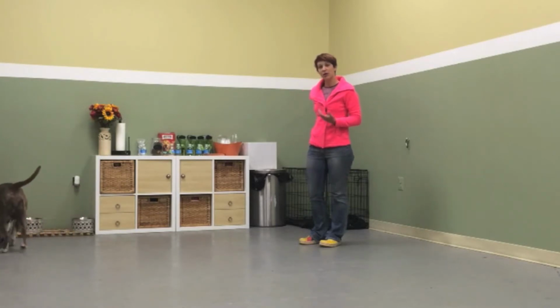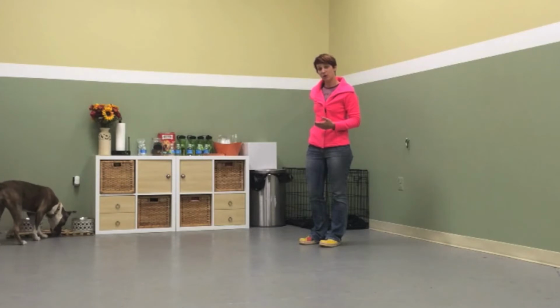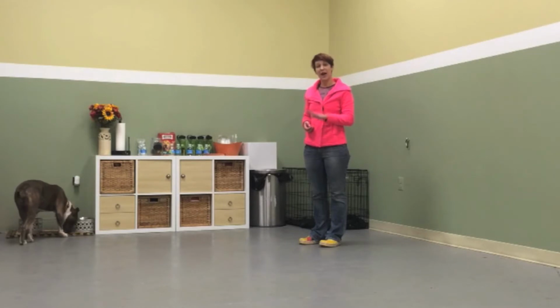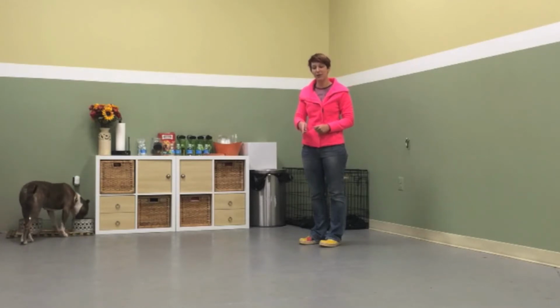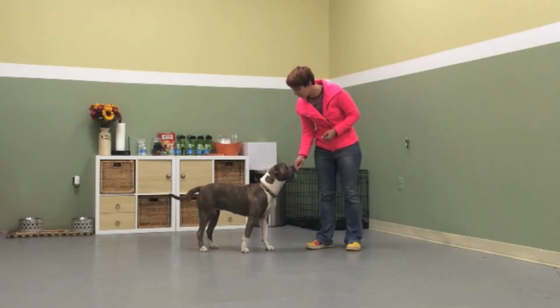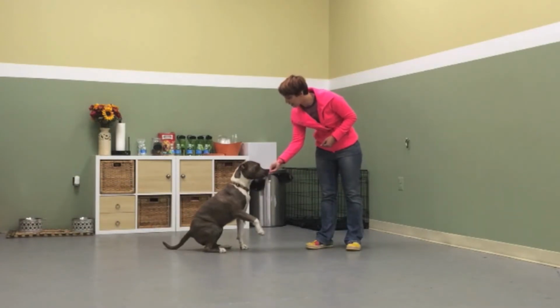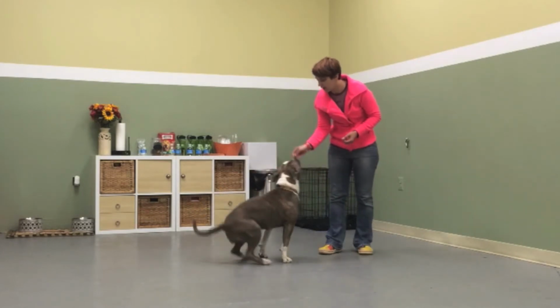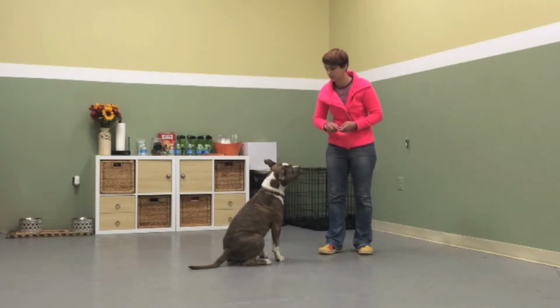I'm going to start out, take the treat and hold it right in front of my dog's nose to make sure that I can lure her into the position that I want, which is sit, meaning her butt has to touch the ground before I say yes and give her a treat. Luna, ready? I take the treat, lift it up, yes, give her a treat. Take the treat, lift it up, yes, treat.